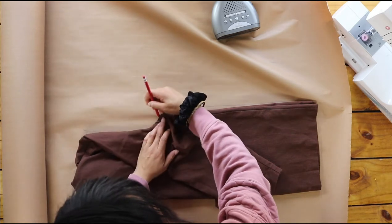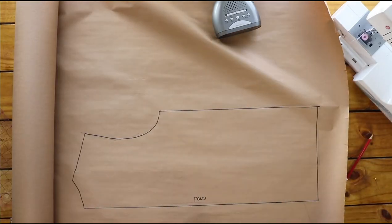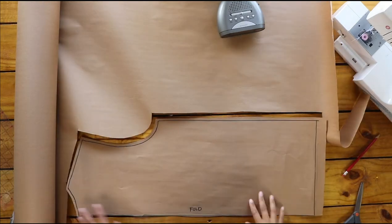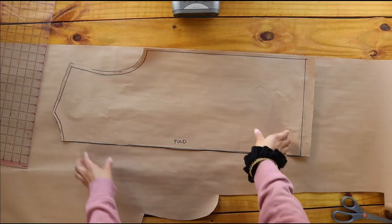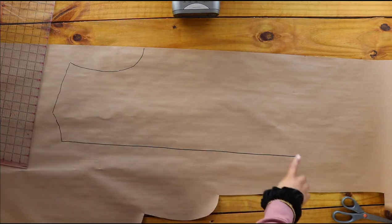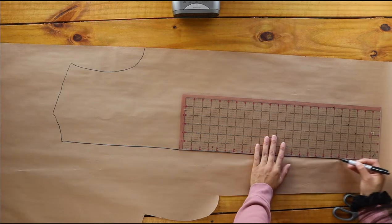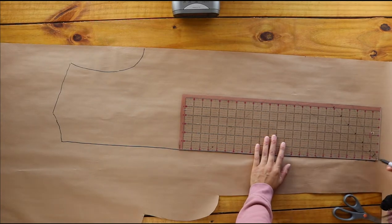I went over the lines in a Sharpie to help you see it. Next, I cut out the pattern, adding seam allowance to every side except the fold side. I trace this basic shape onto the paper and I'm going to add to the bottom the length I want my coat to be plus 2 inches hem allowance.